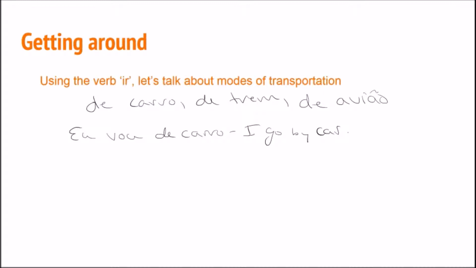So when you get to Brazil, if you are at the airport and you're thinking about transportation, how you're getting from one place to the other, somebody asks you, oh, how are you getting to the hotel? Eu vou de carro. How are you getting to the airport? Eu vou de trem, right? And of course you can say ele vai de trem. It's interchangeable, right? Now if you're going by foot, of course, that's the one difference. So eu vou a pé.